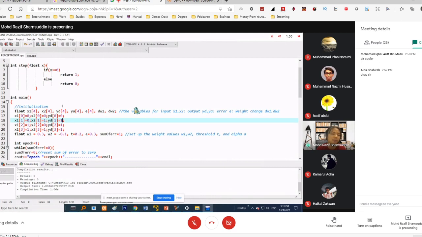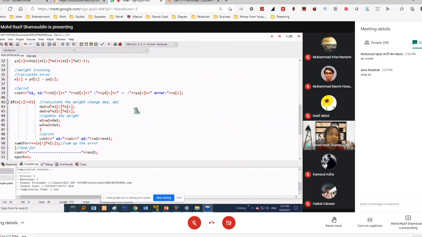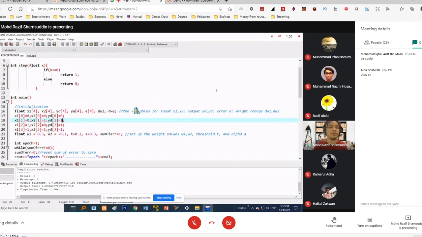We know that when we increase our alpha, the network will learn faster, right? However, even though the network learn faster, it becomes unstable, right? Kenapa unstable? Because the weight change is too big, right? Because the calculation of weight change is alpha times input times error. And when we have a higher alpha, the differential weight will be of a higher value. So what happened is that the network won't be stable. Dia akan margin difference of change is so big, it cannot find the correct weighted value to produce the correct output. Right? That's why it is unstable lah. And that's also the reason why in your notes, it is advisable for you to have a very small alpha.